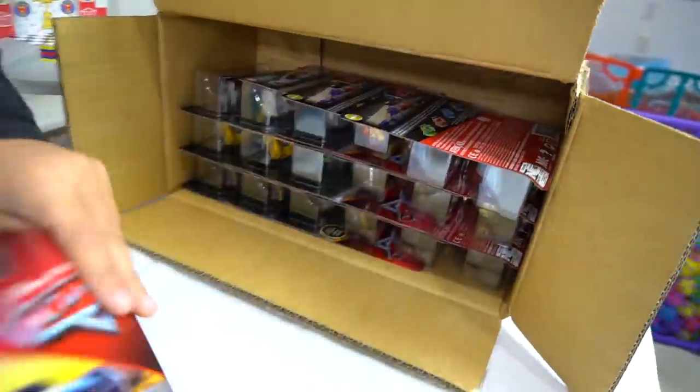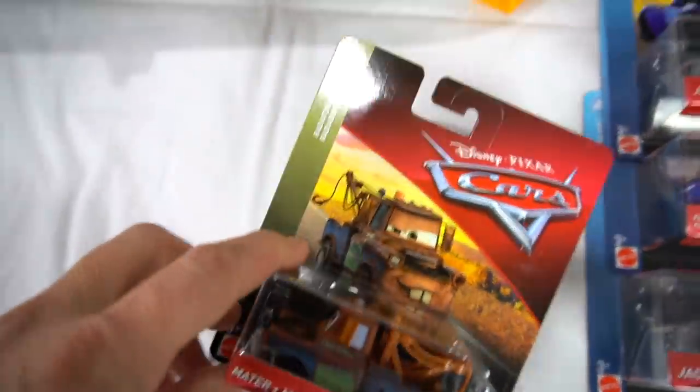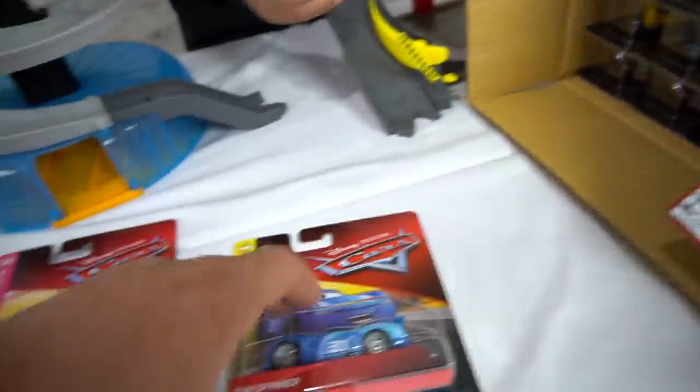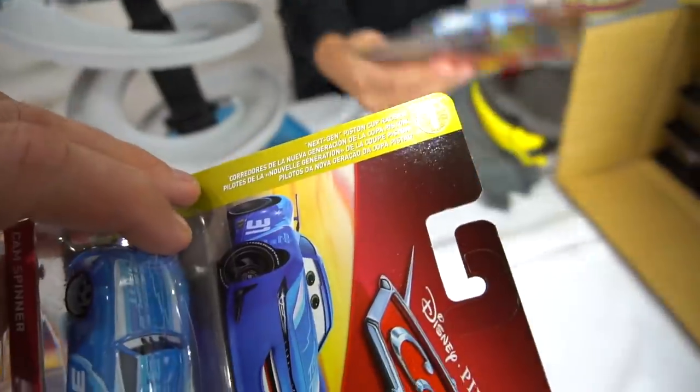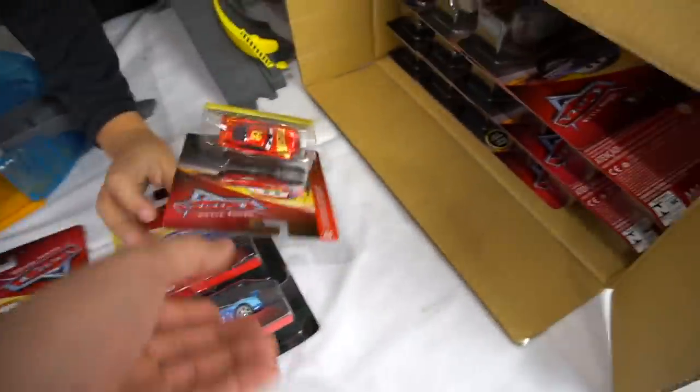Let's see. Oh, we've missed one on top. Okay, who's that? Another Jackson Storm. We'll put him right there with the Florida 500. These were from the Cotter Pin, and then Mater was from Radiator Springs Series. Okay, who's next? Let's pull that out. Ah! A cam spinner from Next Gen Piston Cup Racers. Two cam spinners. Okay, so we're getting some duplicates in here, of course.